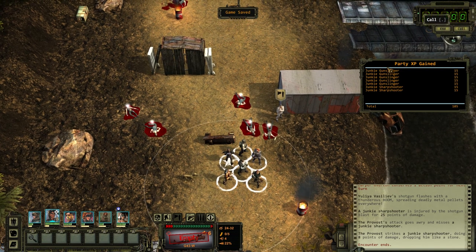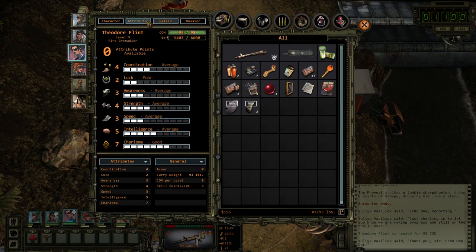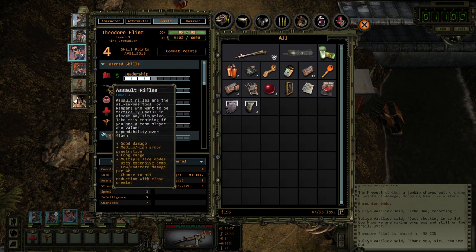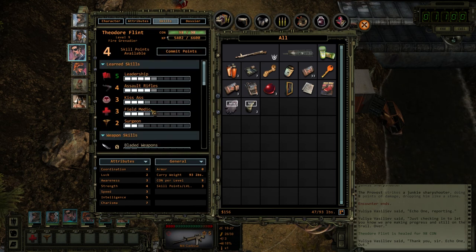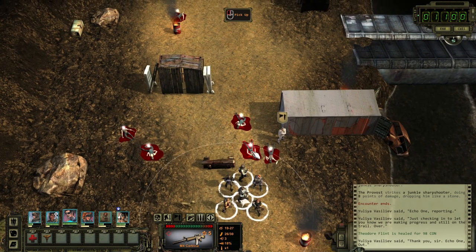Theodore has leveled up. Congratulations. Okay, I wasn't going to focus on his weapon skills, so let's continue to not do that. He's not really a combat character, more of a utility person. Haven't had much use for Kiss Ass, but if it comes in handy, then it's going to really come in handy. Field Medic, haven't had to use Surgeon. Let's go to another level of Kiss Ass. And then after that, probably leadership. Give everybody a nice aim boost.